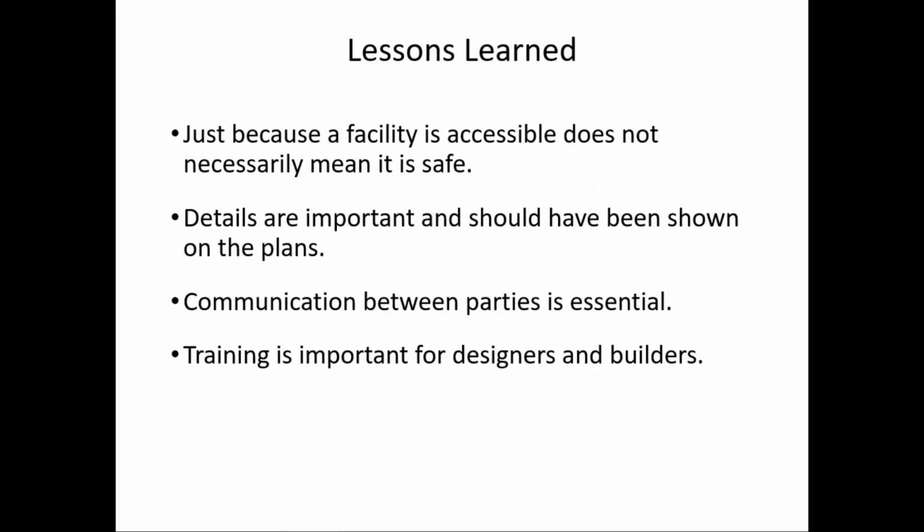So lessons learned: just because a facility is accessible doesn't mean it's safe. Details are important, and probably the plans should have shown where those type 3 barricades needed to be located. And there should have been communication between the parties, and probably additional training for the designers and the builders.